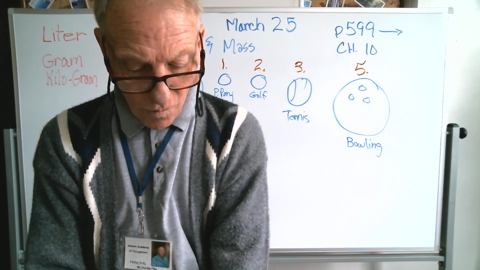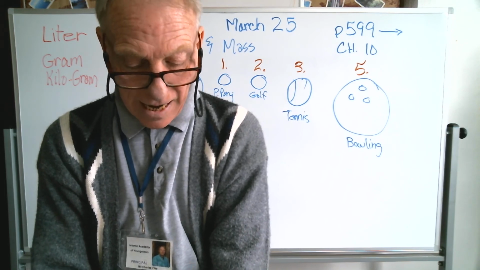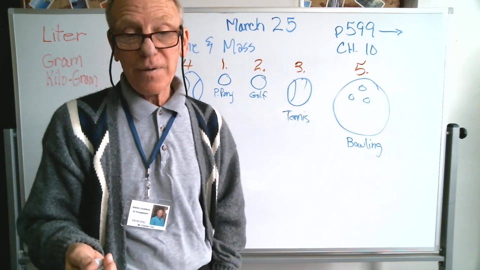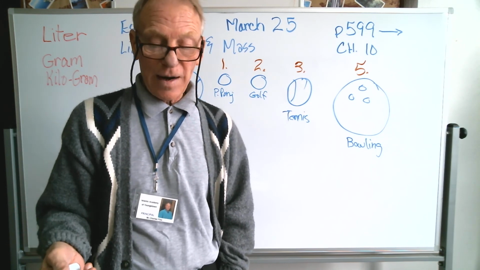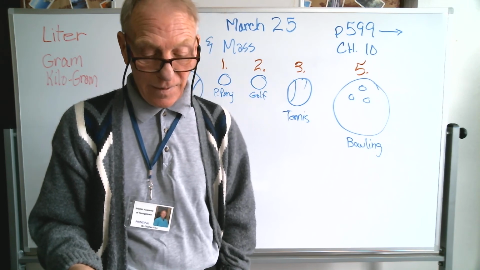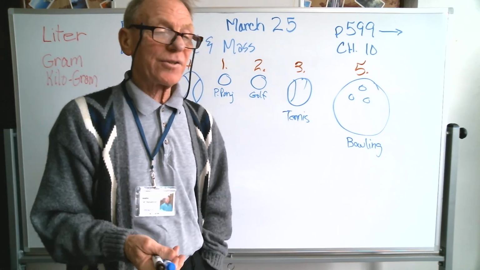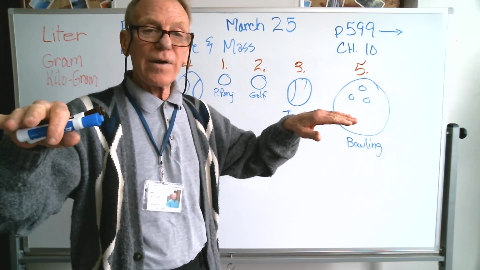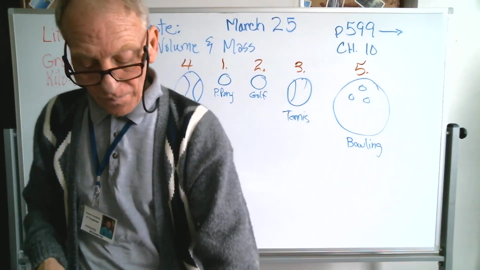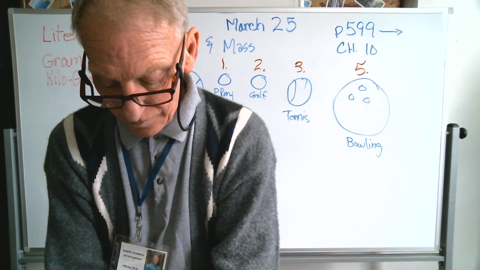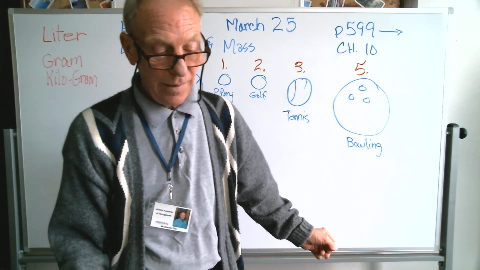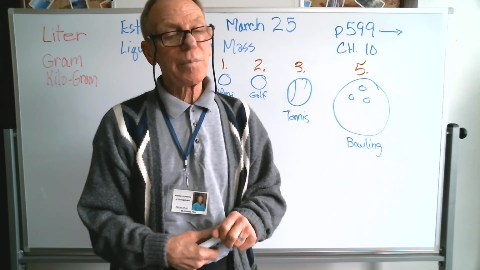Take a look at that and look at your homework. In your homework, they're going to ask you to look at some different things and ask you whether or not it would be measured using a gram or a much bigger kilogram. It gives you a CD as an example, a person, a bag of sugar. It'll also ask you to compare masses, like we did with the bowling ball on one side and the feather on the other. Which one is going to have the greater mass? Obviously the bowling ball. So take a look at your homework on 609 and 610. And if you have any questions, I'm sure Miss Rima would be happy to help you.